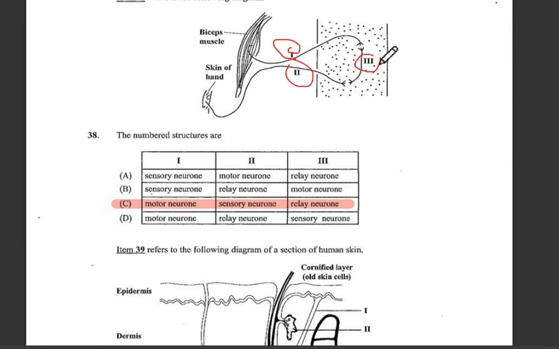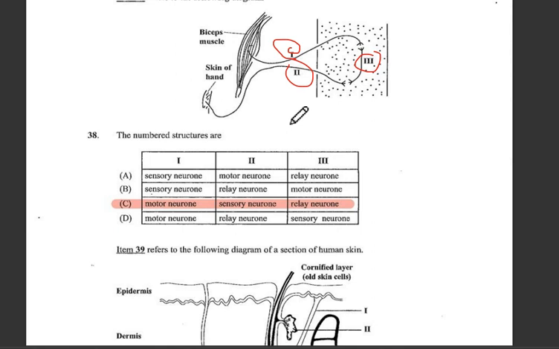Here we have the relay neuron. So this is how it occurs. We have the motor, sensory, and relay neurons, three different varieties of neurons. The motor neuron would be the cell in the brain and spinal cord that allows you to move, speak, or swallow by sending a command. So that's how the motor neuron would occur.